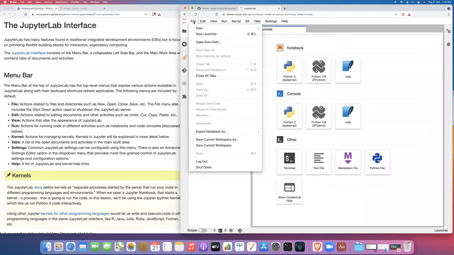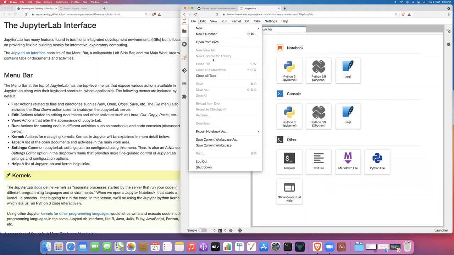This is where you can use your mouse to access many menu items. You can use the menu bar to launch new notebooks or terminals or text files.